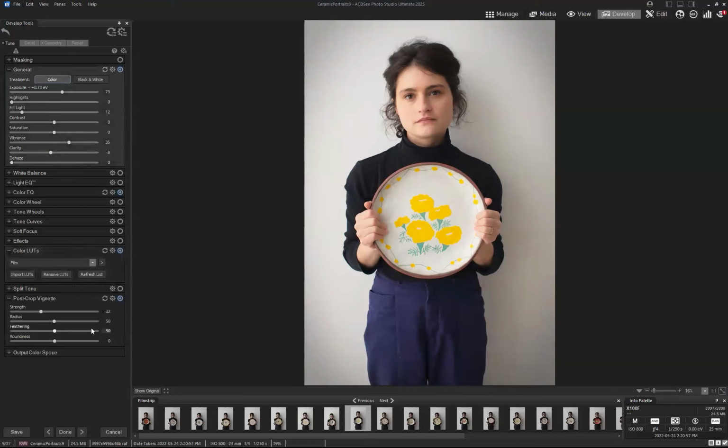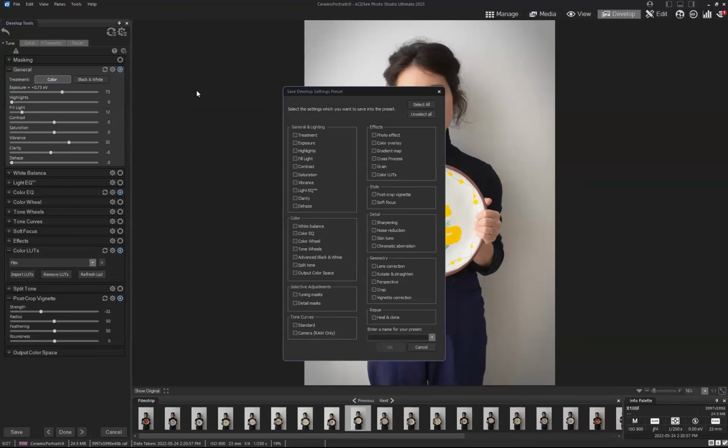And let's say you are finished with how you want the edits to be applied to the rest of your photos. All you have to do now, after you're done, is go up here to this wheel, and it's called the Adjust Develop Settings, and you will see a bunch of options. If you click on Save Preset, the Save Develop Settings preset interface will appear, and here's where you can select specific effects that you want to save on your preset. You can select all of them, which is what I'm going to do now because it makes it a lot easier. I don't have to go one by one, see what I did.